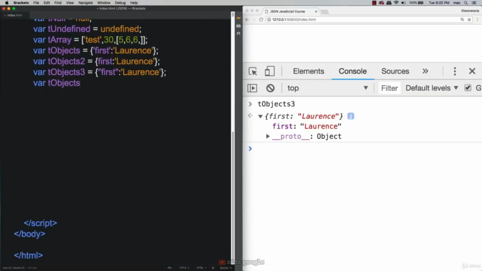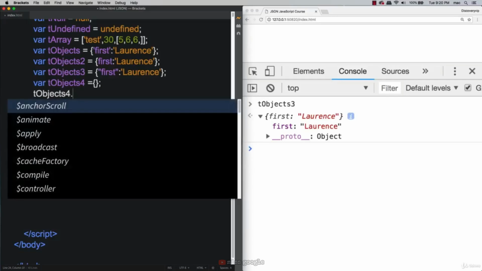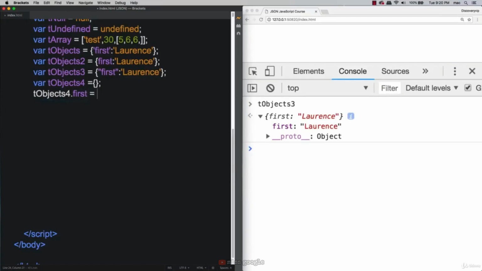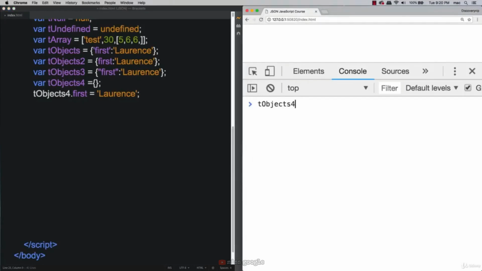Just declare an empty object, so it's just the curly brackets, and then afterwards you can place data in there, so you can do tObjects4 dot, and then we can specify it with first, and then we can equal it to Lawrence again. So same thing, same idea, that we're still adding in data and information, and we still get the same results.